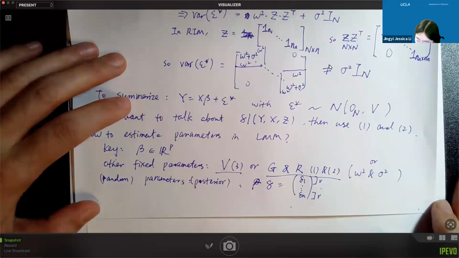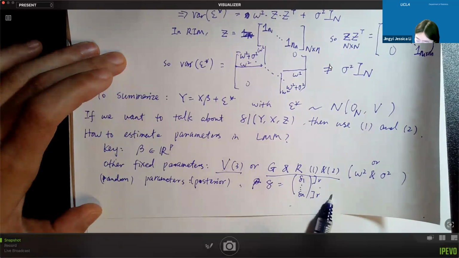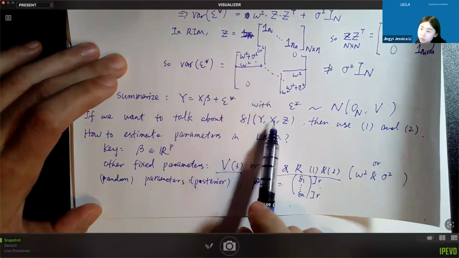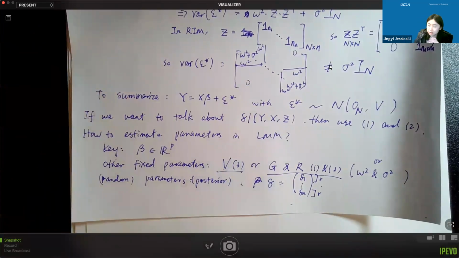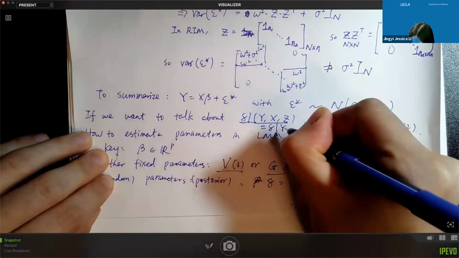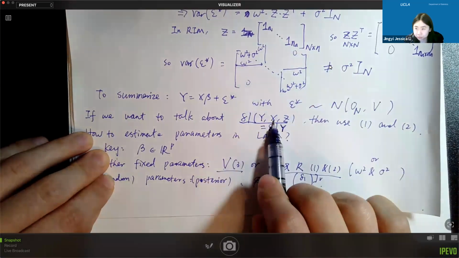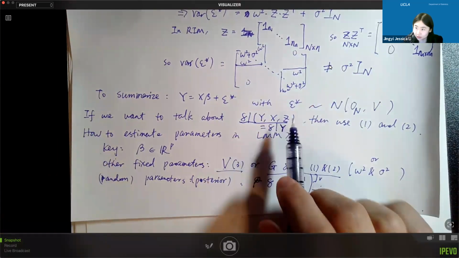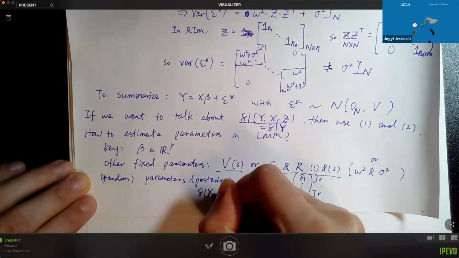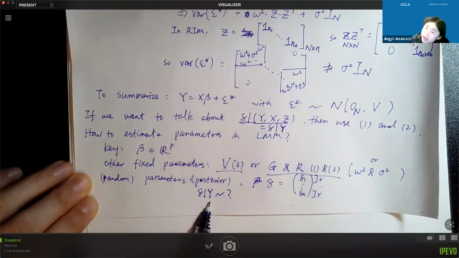So in the posterior, I can simplify this notation because x and z in my data are considered to be fixed. In our class, we consider fixed design from the beginning, so the only random data is y. So we can also simplify this as delta given y only, because for fixed quantities, putting them after conditioning doesn't make a difference. We could remove them from conditioning. So it's delta given y. And therefore, when we talk about the posterior distribution, it is the distribution of delta given y.